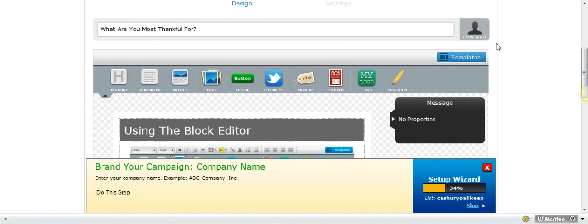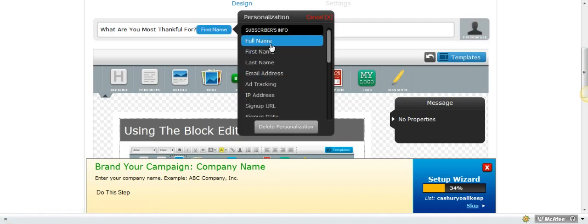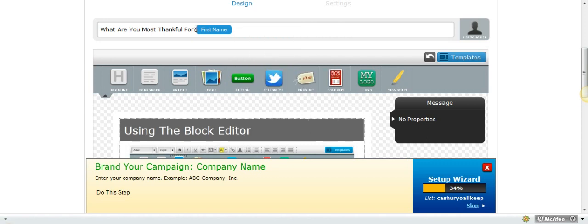The cool thing about this little personalize button is you can personalize your messages so that your list doesn't feel like they're just on an email list. They really feel like you are taking the time to communicate with them personally. If you want to add personalization, you can just add their name here. Depending on what information you have, if you have their first name, or their first and last name, I usually go with just the first name. It just makes it more personable. So I would take out this question mark and add it to the end. When they get that message, it's going to read, what are you most thankful for, Dana Shea? My name is Dana Shea. If their name were Sue, Sue would show up in that box.